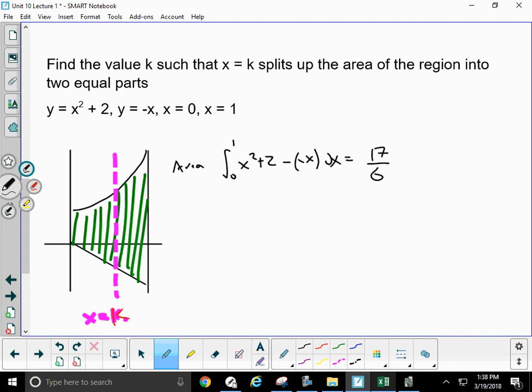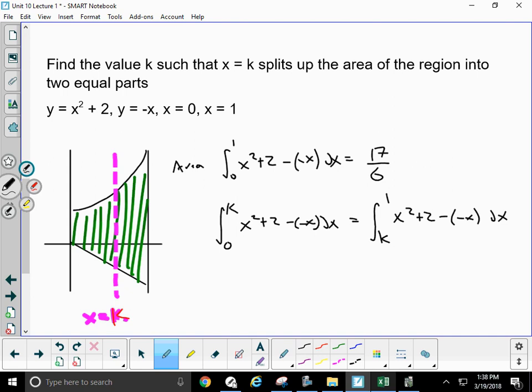Setting up an equation where the integral from a to k of the function is equal to the integral from k to b. So that is typically what students come up with. They say, okay, if I go from 0 to k of the top minus bottom, that has to equal the integral from k to 1. So the area to the left and the area to the right have to equal each other, right? Our first instinct is that the area to the left equals the area to the right. However, I got two integrals that have to be plugging in k in multiple locations.